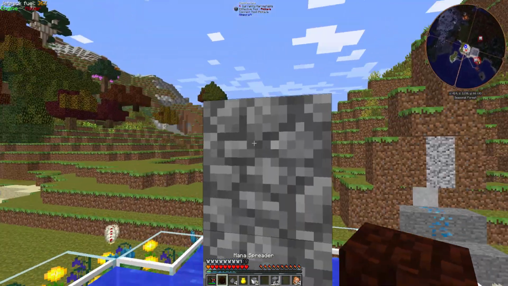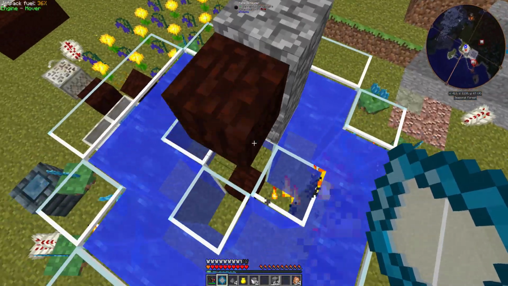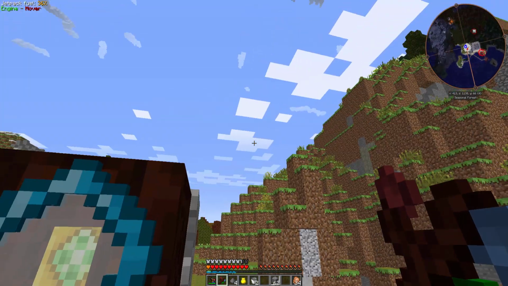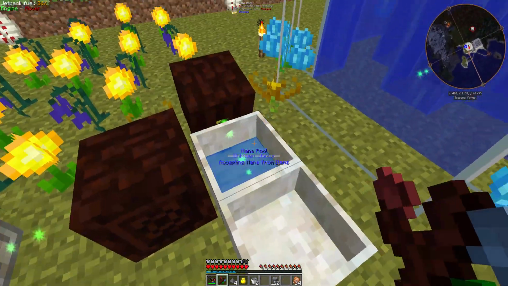So, now we just want to put a spreader on this level, put our lens on it that we made earlier. I really need to get a better form of flight, because this one's almost too fast. So whenever I try to jump, it's just kind of annoying. Alright, let's put ourselves on bind mode. Bind him to our mana pool down here.